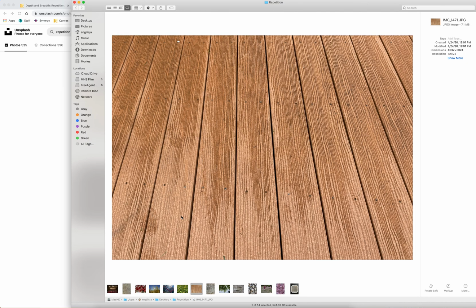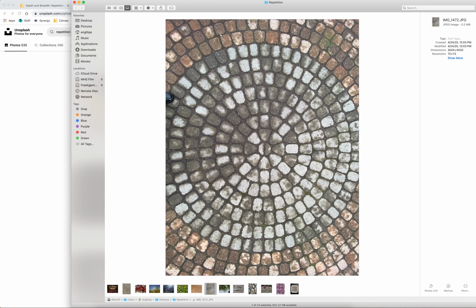And then again, it could be a man-made structure. A deck has a lot of repeated forms. The repetition of the screws that hold the deck plates in place, the repetition of the boards, and how you decide to frame that will change the look of the image. There's a lot of different ways that I could have shot this, but that's the angle that I chose. But also there's my foot. Also, pavers and patterns that you see out would be good examples.